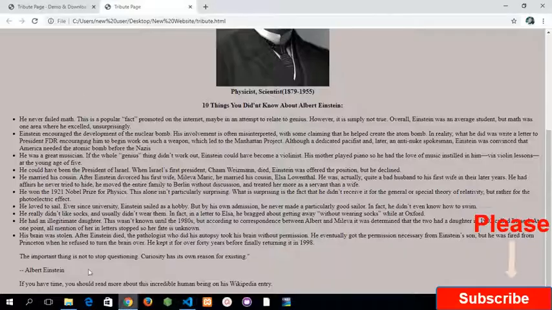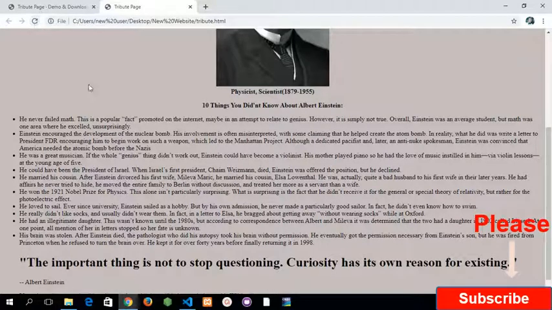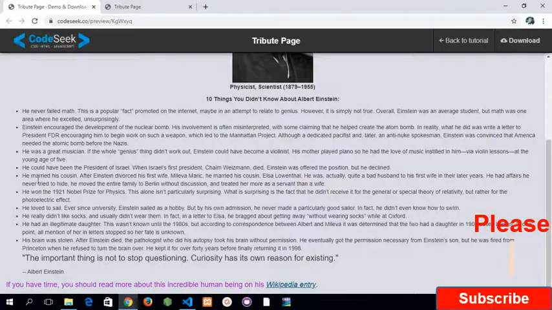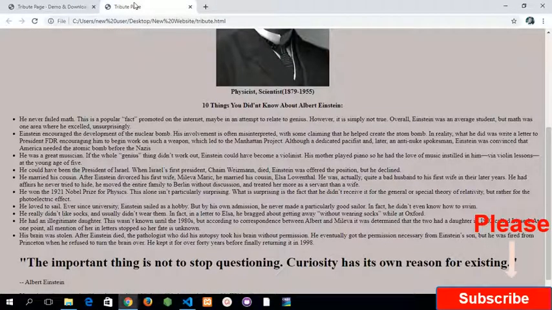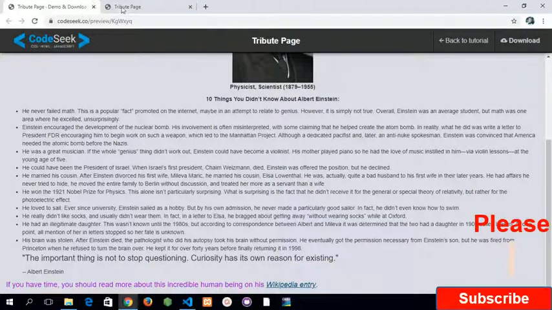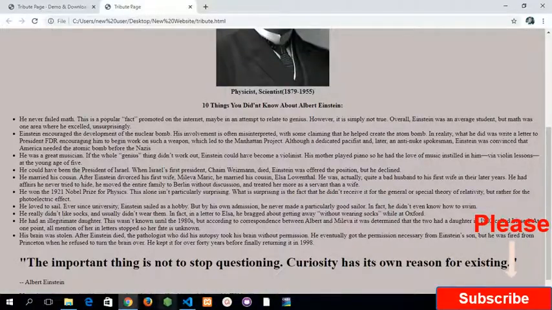Okay, we go to our browser and refresh. Okay, the important thing is not to stop questioning, and this is it. So we just have to reduce the font size. I think it's just too big. Let's reduce the font size and the margin top.